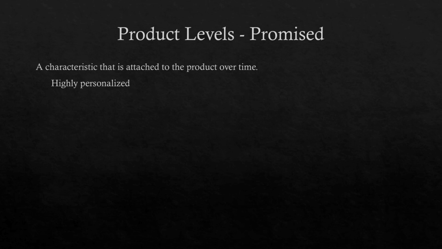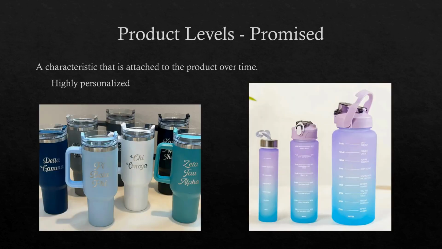This level is highly personalized. Let's use the water bottle again. Think about reusable water bottles. When you choose a brand like Stanley or Hydro Flask, there's a set of promises you expect to be fulfilled. That it will actually keep your drink cold for hours. That it won't leak in your bag. That it holds up over time.